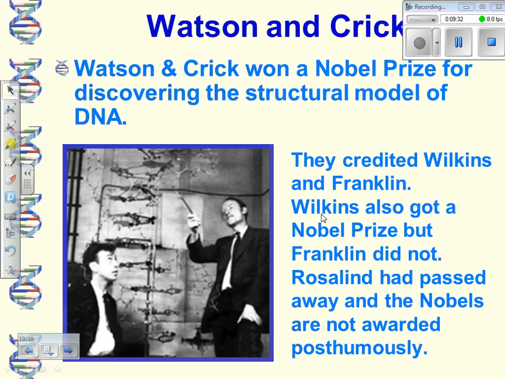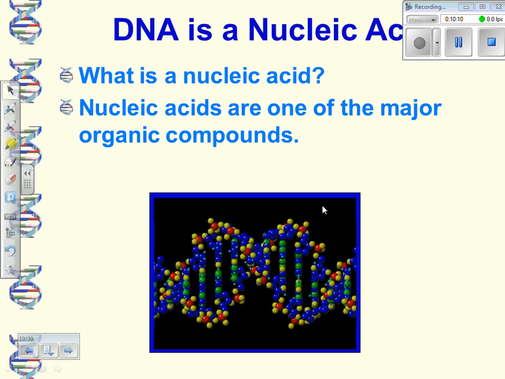We know that James Watson actually wrote the book, The Double Helix, describing how it was all discovered and that sort of thing. And he's actually still alive. He's 84 years old, or 85 now, maybe. He was born in 1928. And he's actually still working and writing papers. Francis Crick died, I think he was 77. He died in 2004, but they are the ones that got the Nobel Prize for actually discovering the actual structure of DNA.